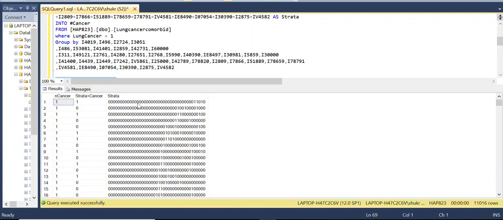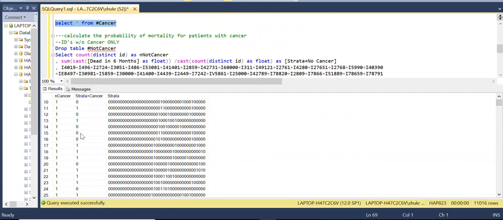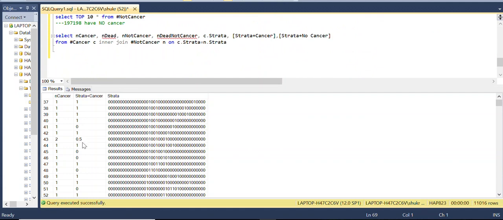So what we can see is anybody who has any of these diseases, so the 1 means they have that disease, this disease, and this other disease. Anybody who has these and does have lung cancer, the probability of them passing within 6 months is relatively high, a 1 indicating that yes, they would most likely pass away within 6 months. This would be 0, they would not be passing away within 6 months. It's not going to happen. I do believe we have some 0.5s in here as well.